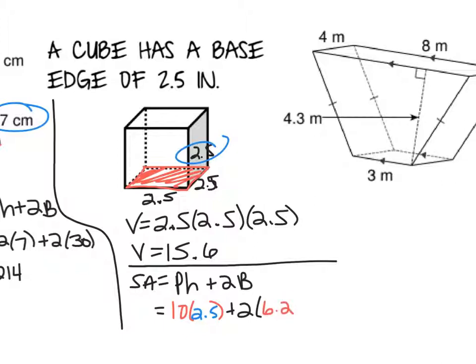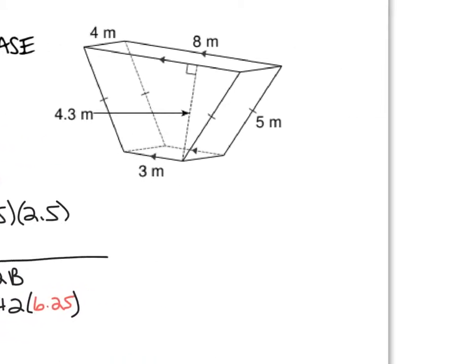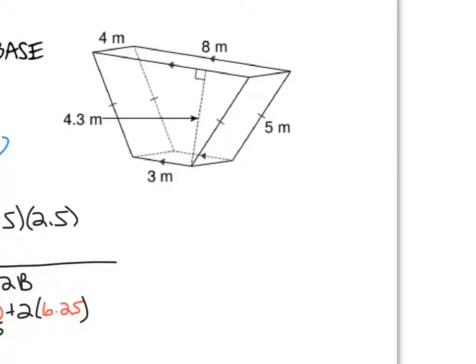6.25, which gives us a final answer of 37.5. Once again, what I would have done is said that each of these squares has an area of 6.25, and I have 6 of those, so 6.25 times 6 is 37.5. If that made sense, cool. If it didn't, just let it go and use the formula.